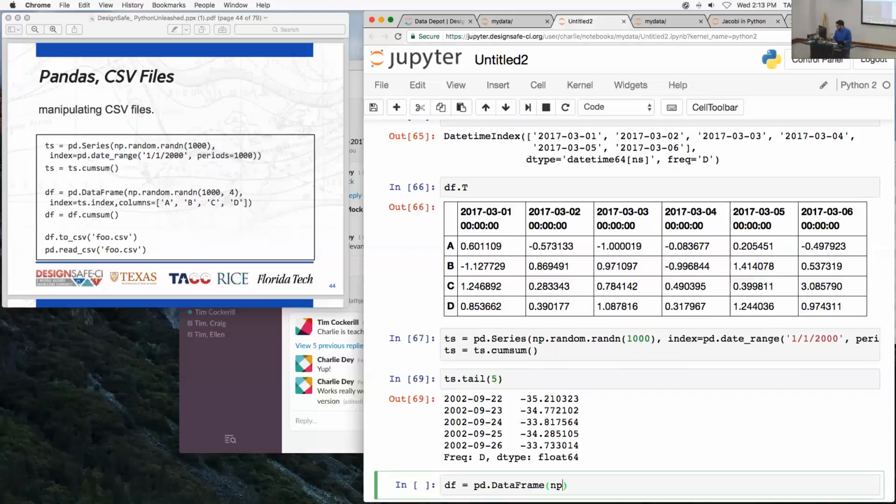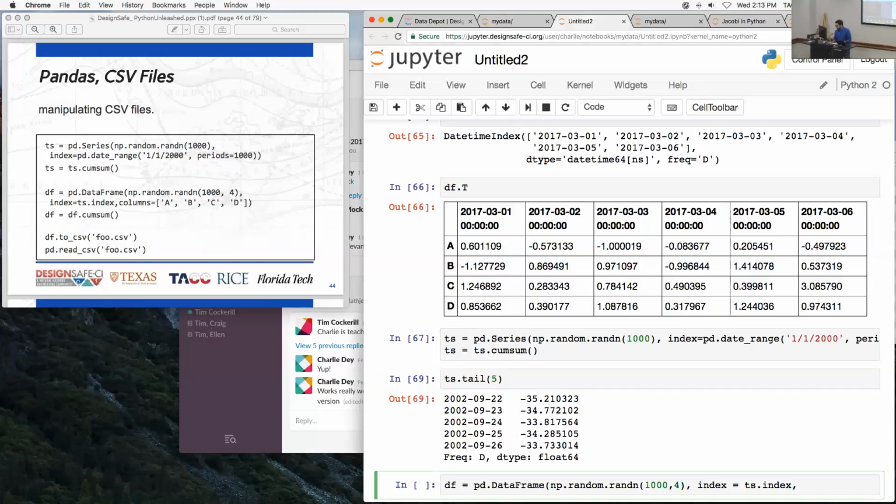And once again, I need my random numbers, and n set to 4. My index is going to equal the series I just built a little bit ago, so index equals ts.index.